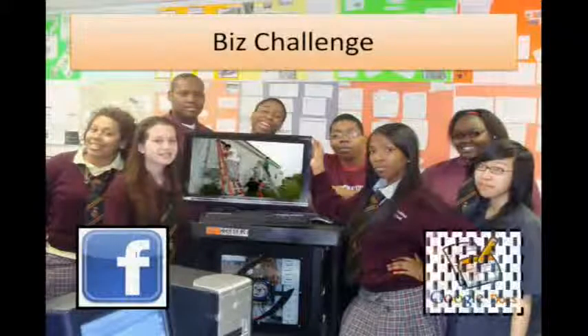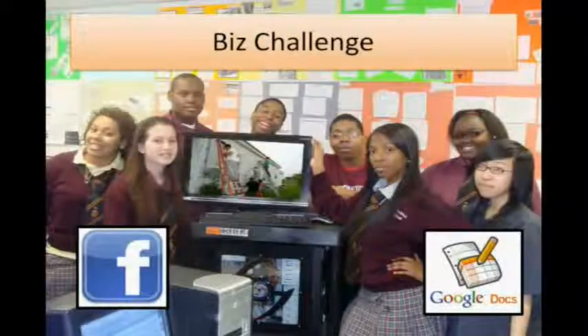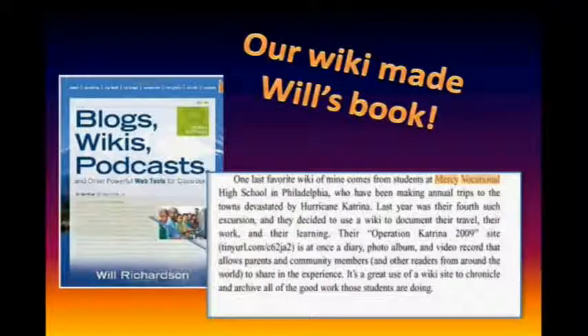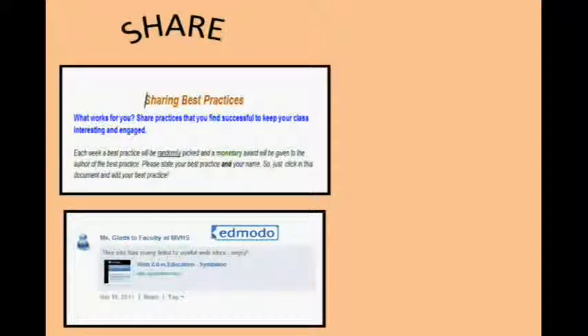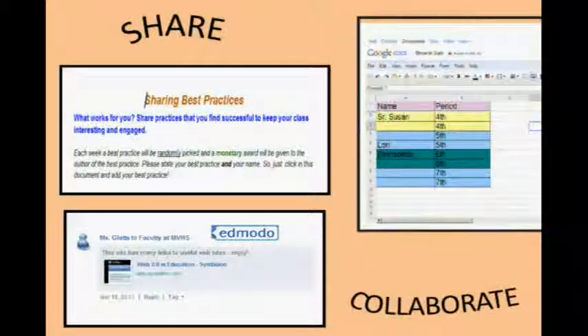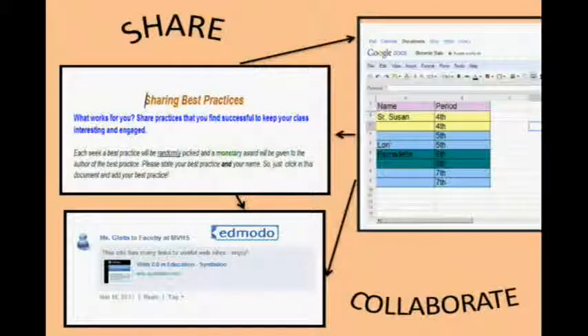In order to collaborate for that project, we use Google Docs and Facebook as social networking tools. Our Wiki was used to post videos and experiences that we had while we were in Mississippi. We used it also to connect with people back home, and it was a great tool to connect with teachers and parents who wanted to know exactly what we were doing. We used great tools like Google Docs and Emoto to share best practices within our faculty. Emoto is a great way to share websites or links with your department, your students, or even just to sign up for a simple bake sale.